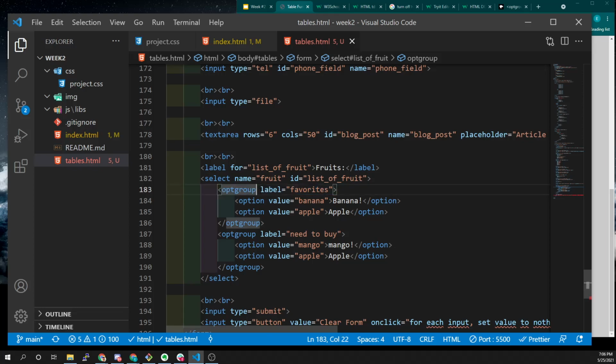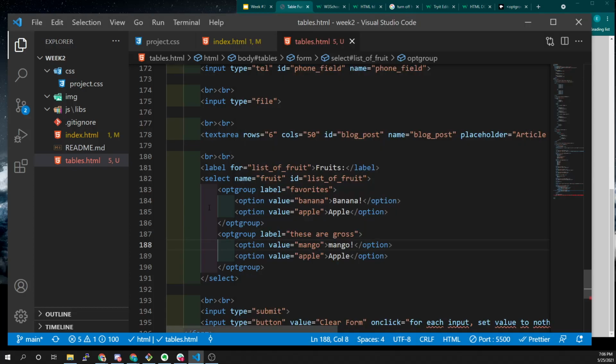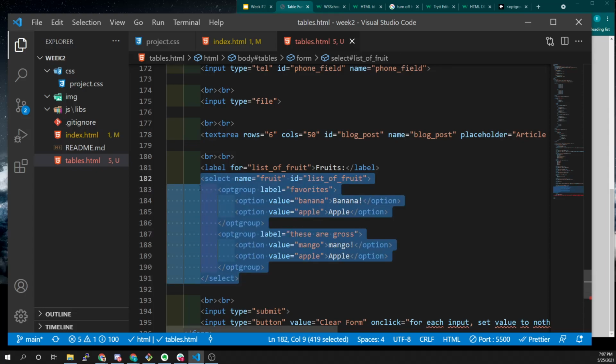An opt group has a label, and just like any other attribute, it has an equal sign, and then you put whatever you want there. You can see we can put multiple words, or like these are gross. We can put anything we want in here, and it's not selectable in this list, and it shows up differently. It shows up by default as slightly bolder, a bold style, but it lets you pick those in subcategories. So this is the first major thing you're going to do with a select box. What else are we going to do with select boxes? What if we wanted to select multiples from this list?